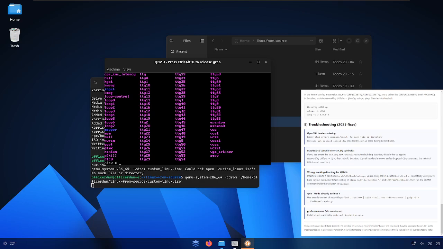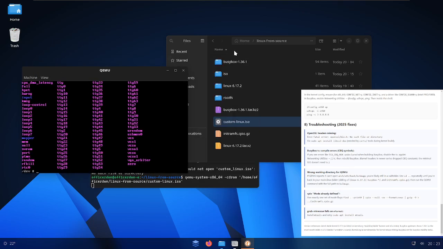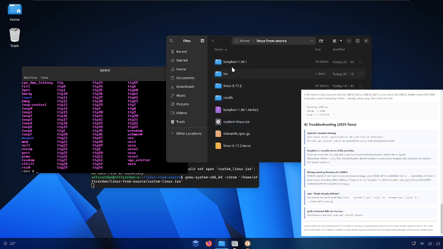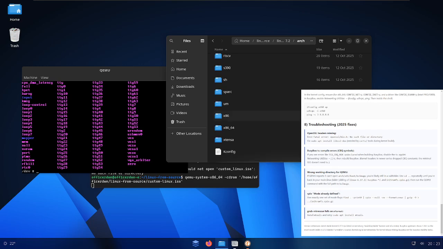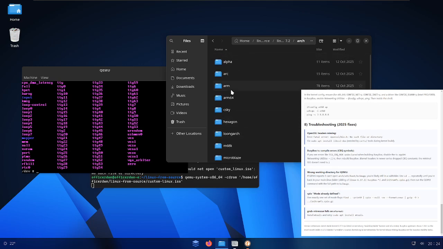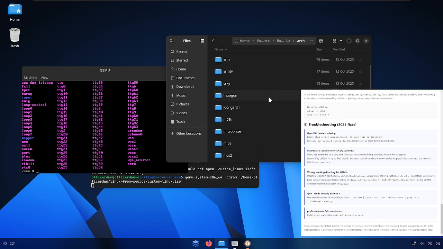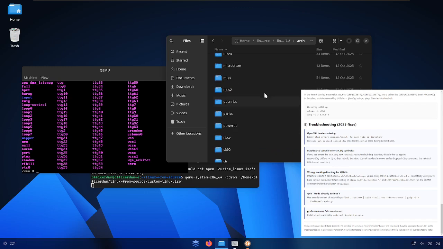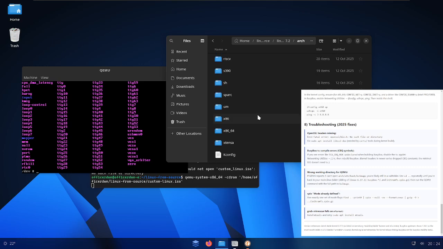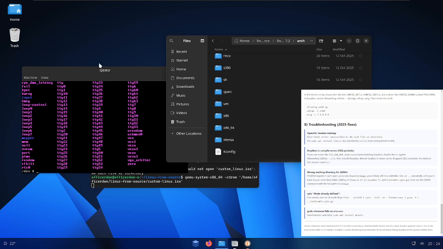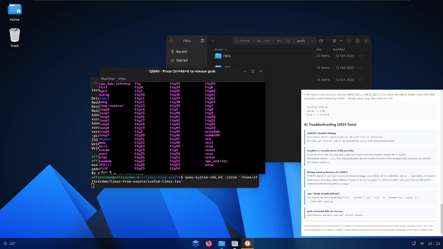Also, I'm personally not going to be experimenting with this. Probably not. I have my base Linux kernel. That's all I care for. But if you go here, look at all of these architectures you can compile for. It's really cool. Some architectures I've never even heard of, but the Linux kernel has a lot of support for a lot of stuff, which I can see why it's so popular.